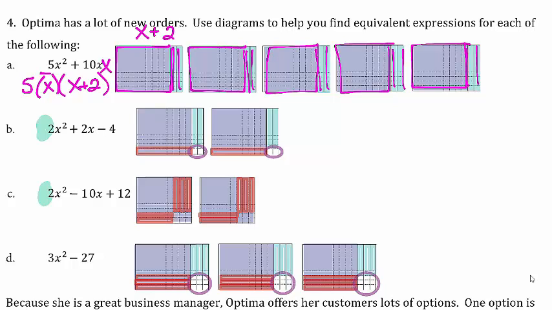Similarly, if we did this one, okay, it's 2x squared, so 2 quilts, and it says plus 2x. Well, they are going to add 2 x's to this side, but subtract an x from this side. So of those 3 x's, this one and this one cancel out, and you're just left with 1x, but we have 2 of those, so that's why we have 2x, and then we'd actually be missing these 2 pieces right here, 1, 2, 3, 4, so minus 4.